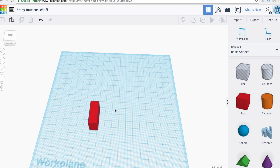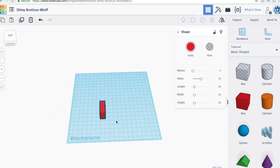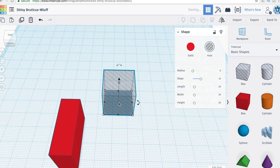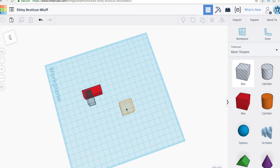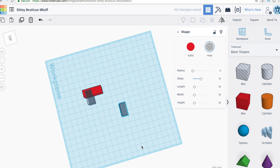The first step is to create a solid object by dragging a box into the work plane. I'm going to focus on setting the height and width: the width I need is 11 millimeters and the height is 21.3 millimeters — measurements I got after measuring the Osmo with the calipers. Then I bring in another box as a hole, sized to the two arms. I need two of these: one 10.7 millimeters wide and the other 8.7 millimeters wide, because the two arms on the Osmo are slightly different sizes. Their height just needs to be taller than the original object so it fully creates a hole from top to bottom.